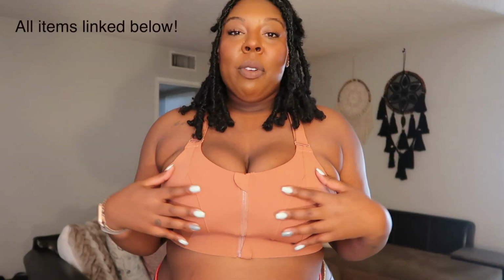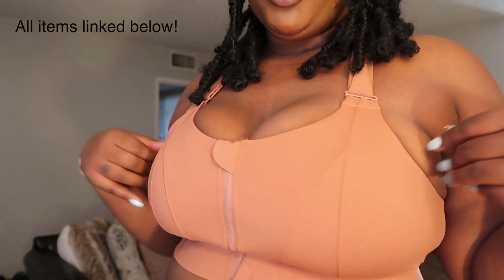The first thing I wanted to review is this beautiful sports bra. Most people know because I've done breast tape reviews and bra reviews. I am now, I would say, between a 40 and 42 double D. I might even be a little more than a double D. But honey, finding bras that fit this bust can be so hard. And this is giving me life. I got everything that I'm trying on in a 3X today. So this is not by cup size, it's just by general size.